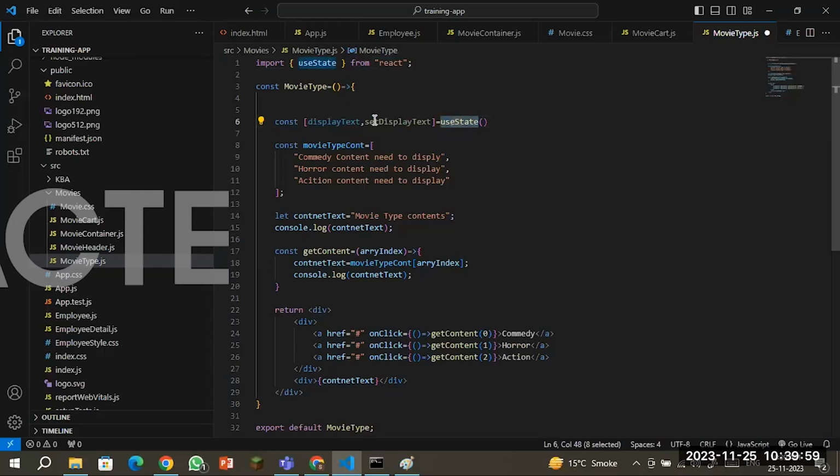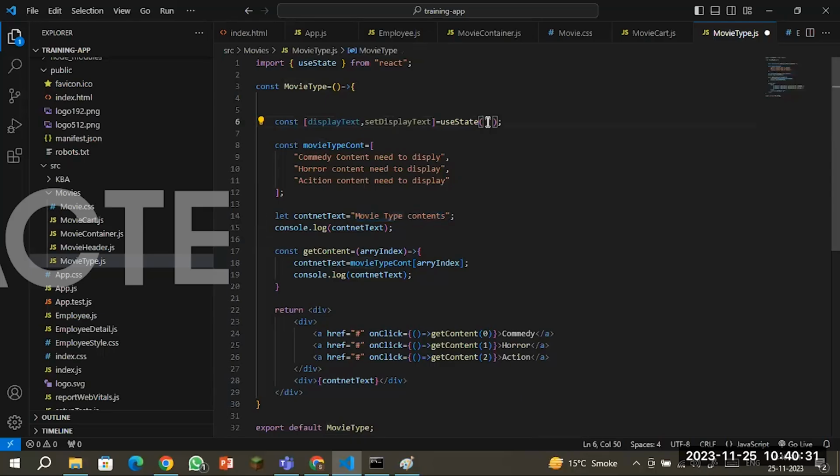So we are going to create a state variable here by using useState, and you can set the initial value of it. If you are not setting any initial value, it will by default be undefined or null. If you provide blank, then it is blank. If you want to display default text, then you can simply set a default text in it.